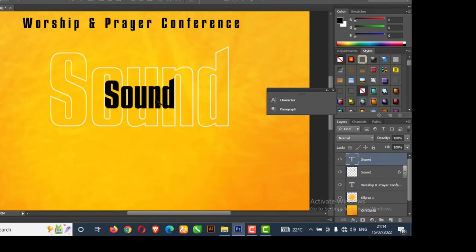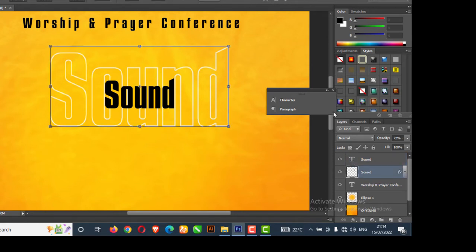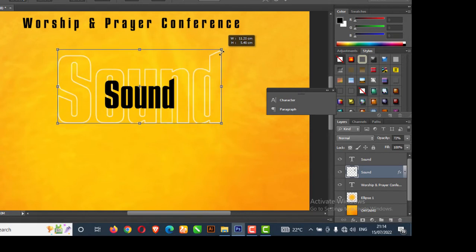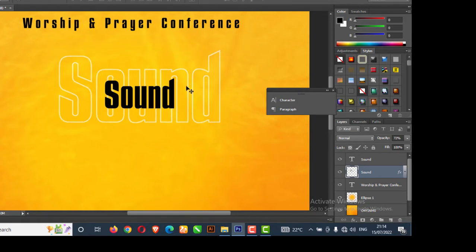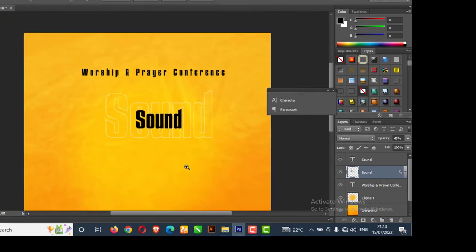Now select the big white layer and hit Ctrl T to reduce that. And hit enter. You can actually reduce the opacity a bit. The value of the opacity is now 45. Okay, that looks better.